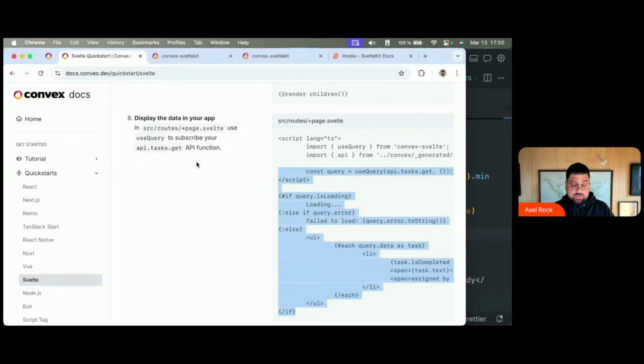One of the benefits of that is that you then gain server-side rendering, which you don't really have if you use only the Convex way of doing things.